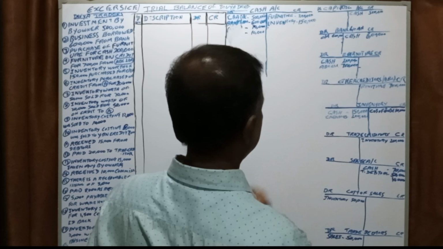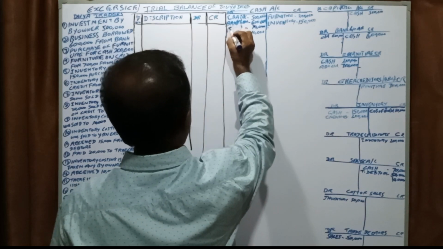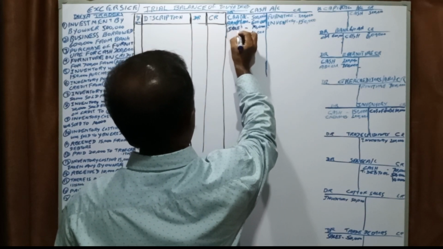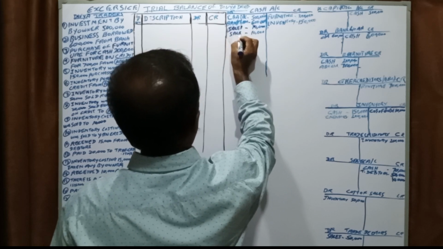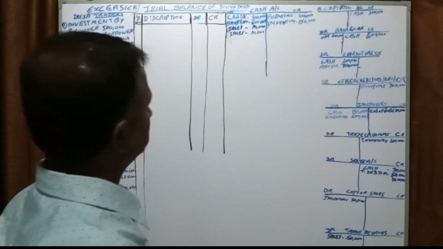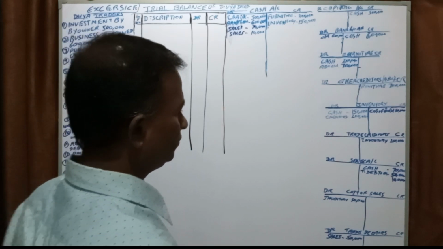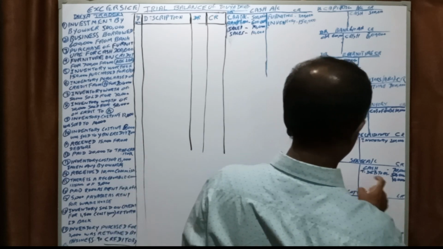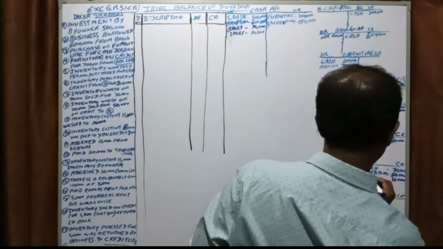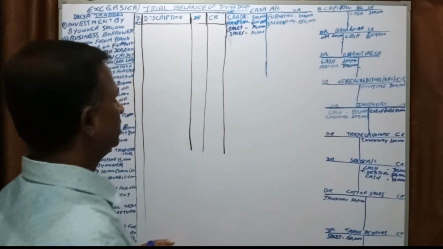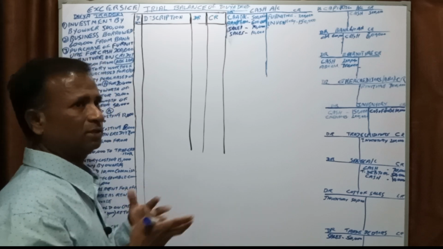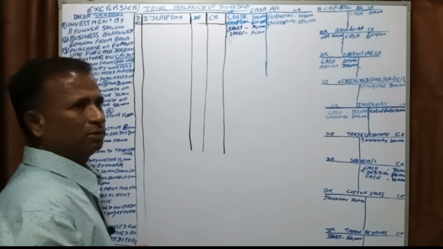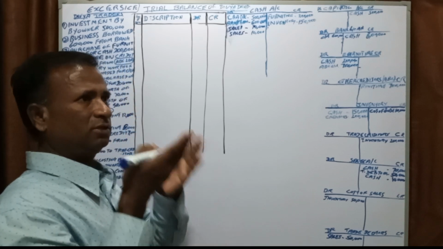$70,000 made on cash sales. Here we have to say sales, here also sales, sales 10,000, because we have sold it. Here we have to say cash. We sold 10,000 worth of goods. We have made a sale for 10,000 cash sale. Cash is coming in, sales income is going up.